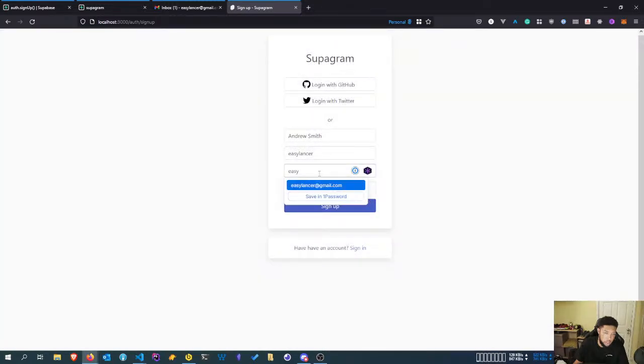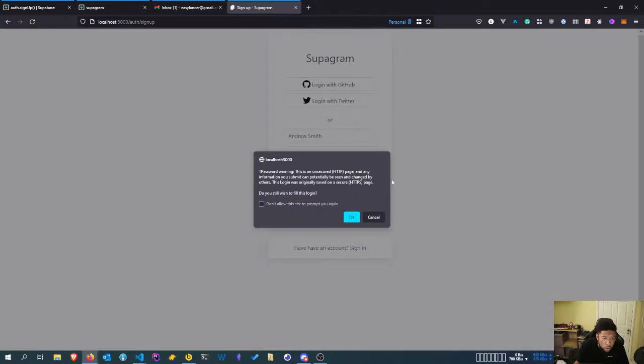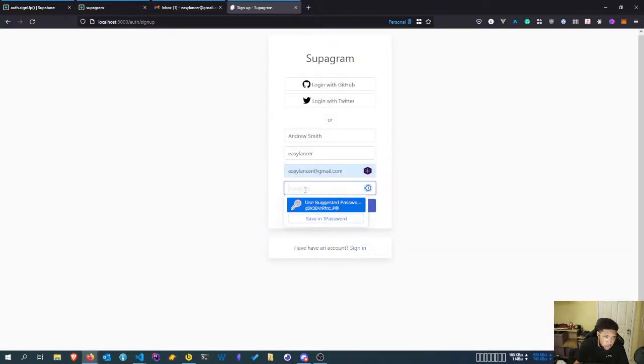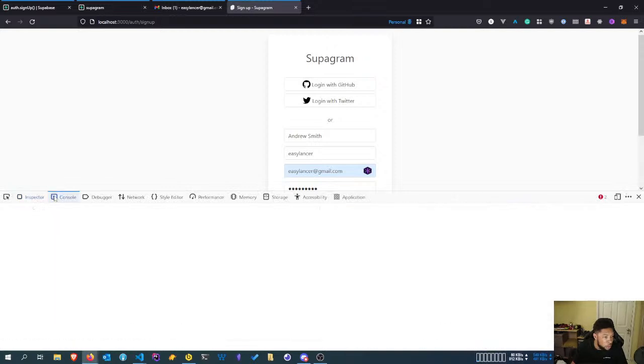Just let me enter the email. Okay, whatever. Password. I'm not going to remember what it is, so let's just do password 1, because I'm not going to remember 123. And let's open our console just to make sure that this is working.